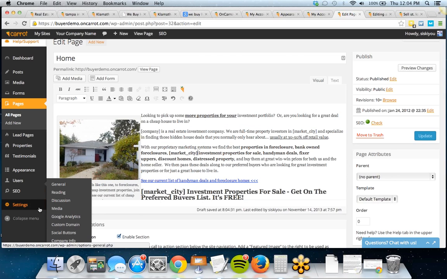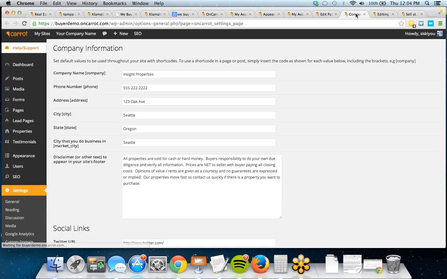All you got to do is go to settings, go to company info, and it's going to open up our company info page. And I apologize, guys, about the delay here in the Wi-Fi. And here is where you can edit that company information. This is the information you gave us upon your setup. And you can see company name, then you can see here's bracket company. That's the short code. So if you want to update what's in your company short code that's being populated on your site, you can change that.